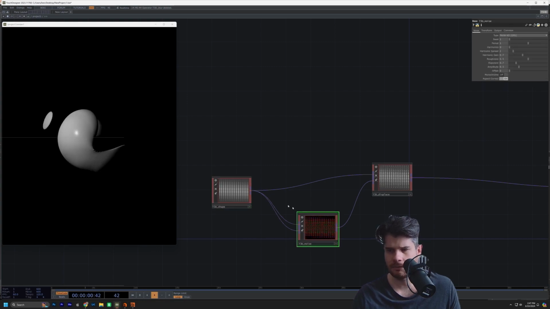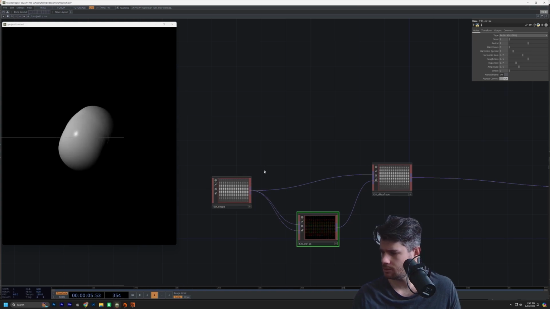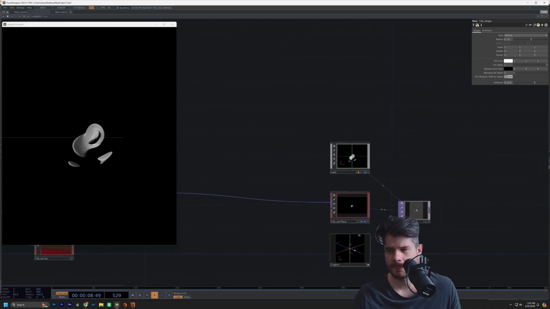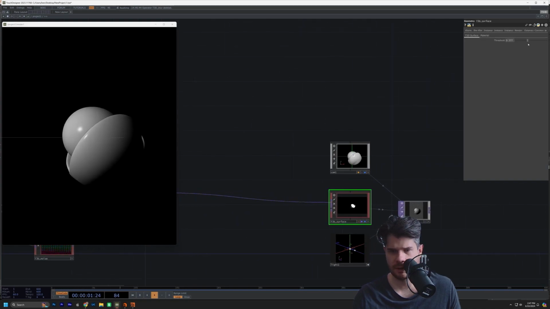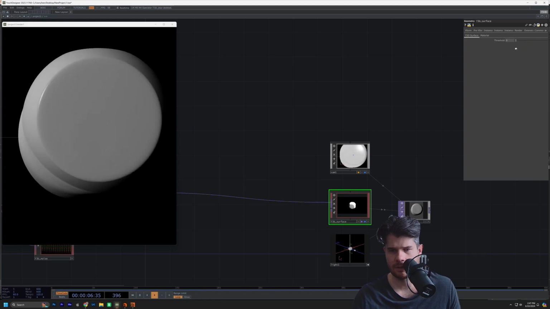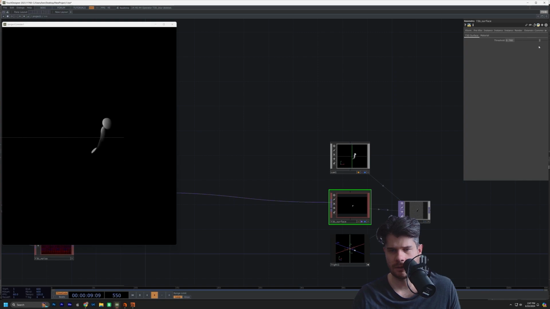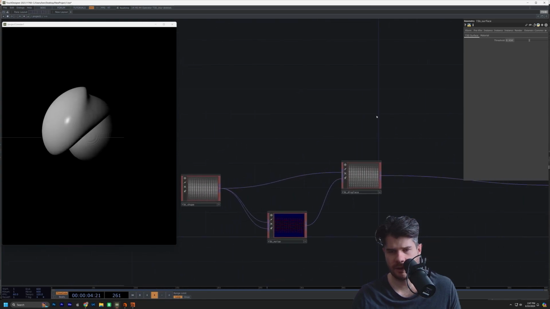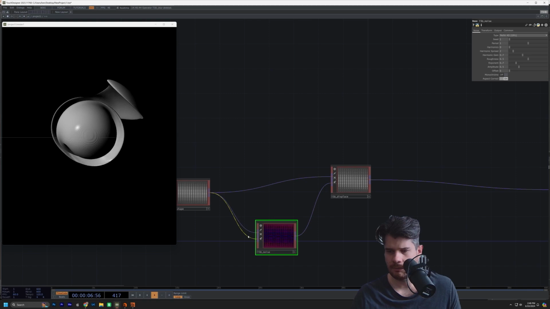Oh, and I had this on monochrome. Try something else. Soften it. And then I wonder if this surface thing. Lots of parameters, doing lots of interesting things. Okay, but let's get rid of this.